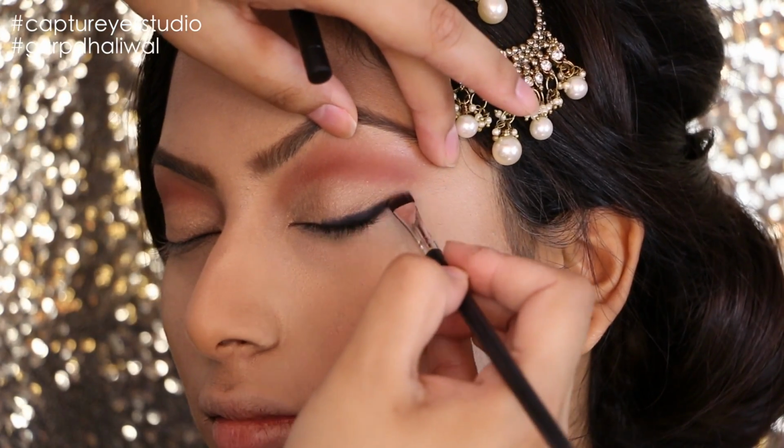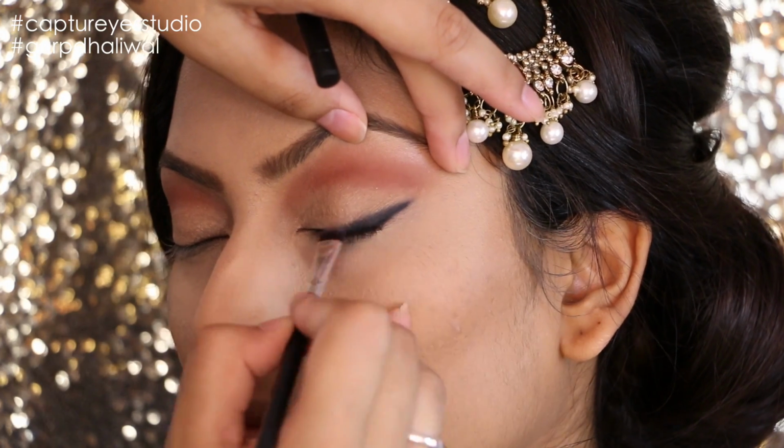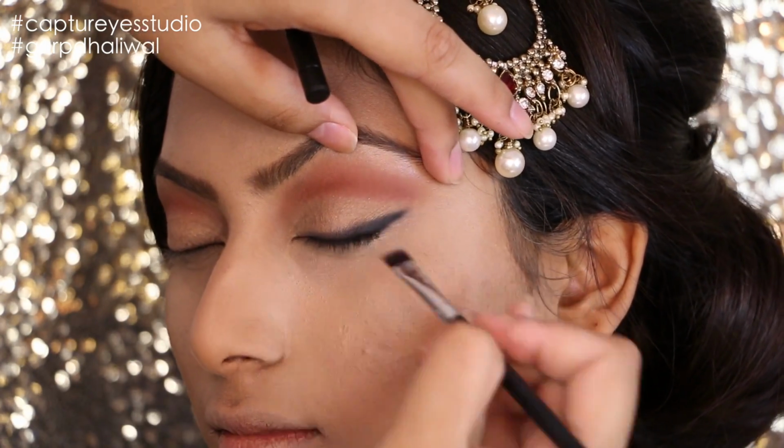So as you can see, I'm taking this flat shadow brush and just running it along the lash lines and then taking it and smoking it inwards.